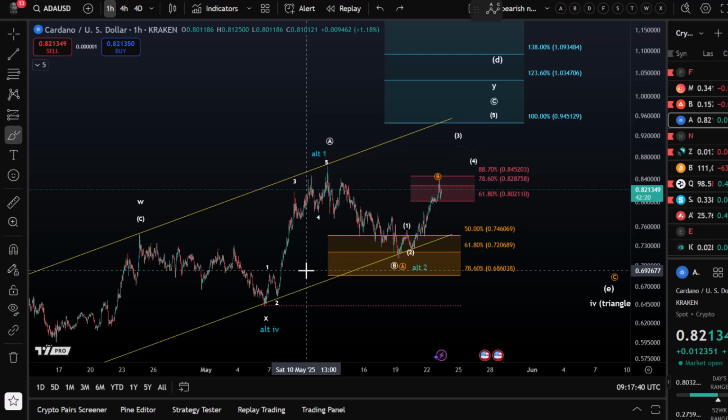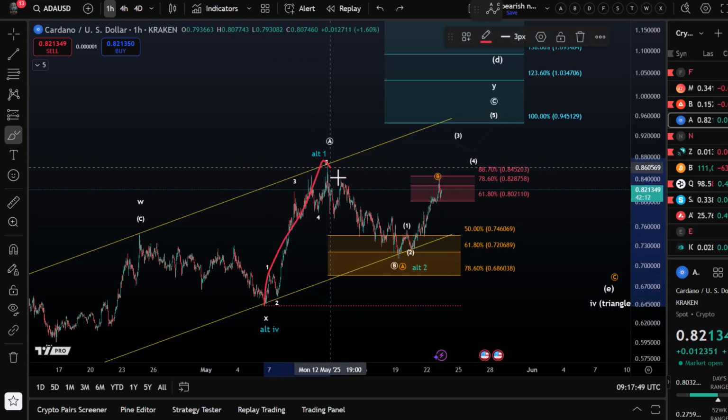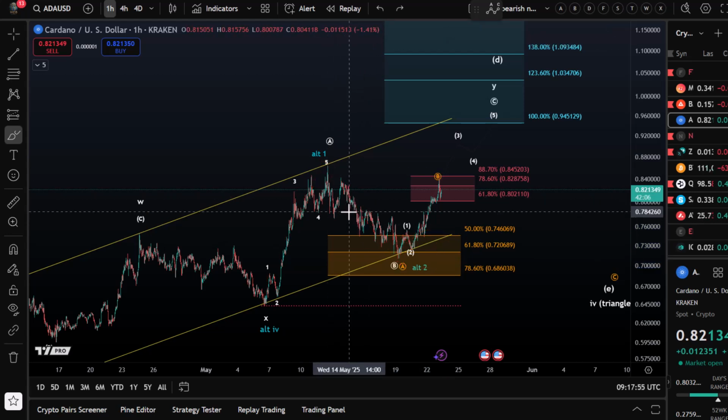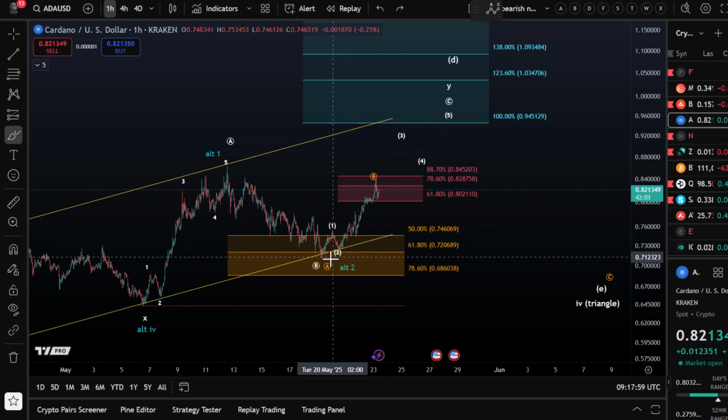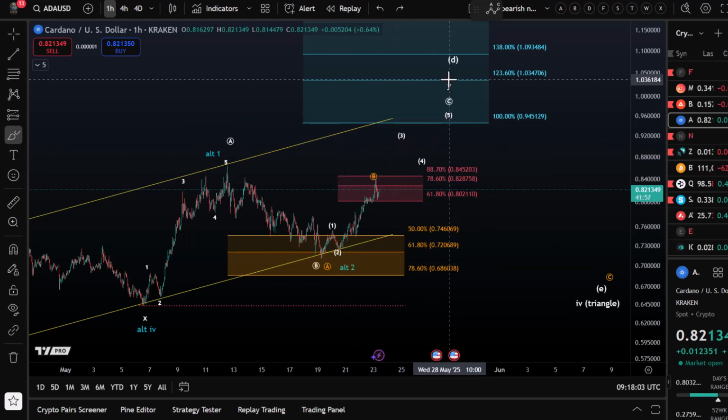And then a more directly aggressive scenario that the wave 4 already finished, so the triangle already completed. Wave 1 to the upside, wave 2 to the downside. Also here, we wanted to see a reaction here. So good reaction. Okay, market is currently respecting the presented Fibonacci targets. And then we're now on our way higher, potentially in an internal third wave, in wave C of Y.